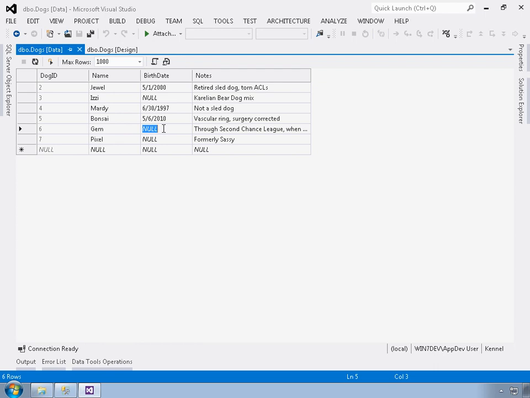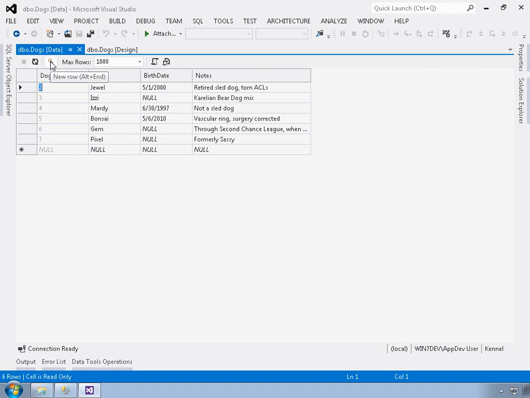Okay, so now the environment here of the editor has various toolbar buttons. The first one is Stop. You can use this if you refresh the contents of the editor for a table with many rows. It might take a long time to process and get all of those rows. So you can click this button, which is enabled during a long-running operation, in order to stop the process. Then there's a refresh button that refreshes the contents of the data editor with data stored in the table on the server. So I can go ahead and do that. And you notice there we have a refresh of the data.